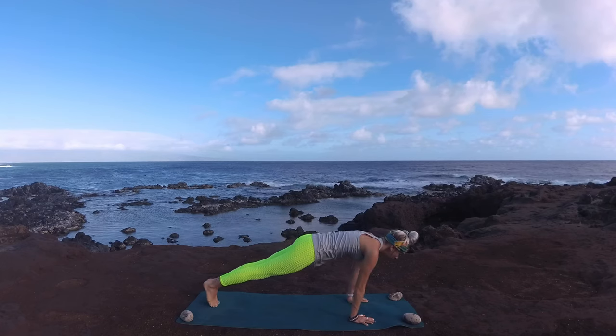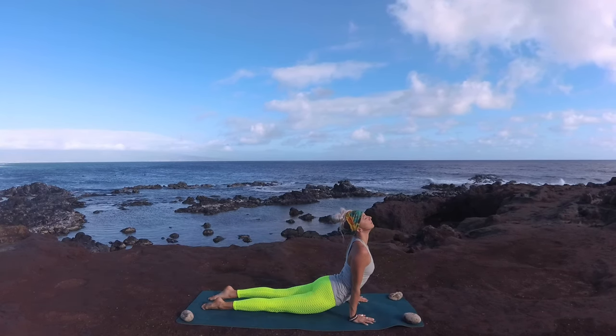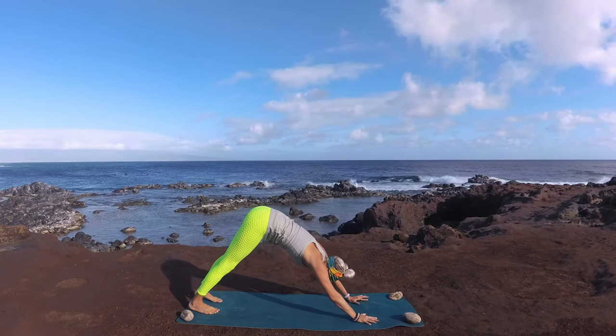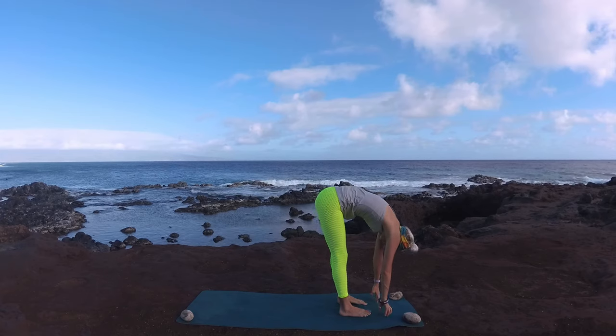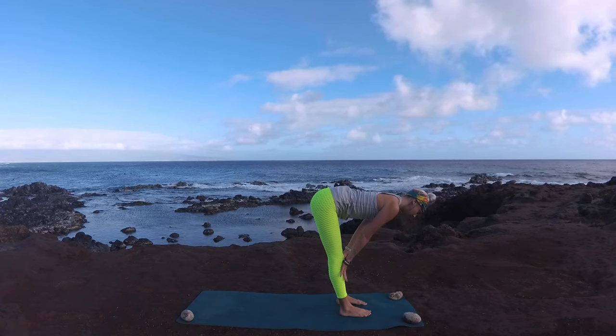Exhale, lower chaturanga. Inhalation to up dog. Then lift your hips, down dog. Glance to the front of the mat, to step one foot to the front and then the other for forward fold. Breathe and lift, finding your nice long spine.